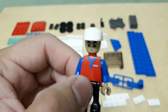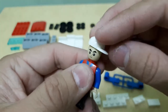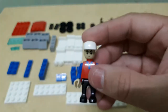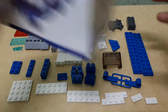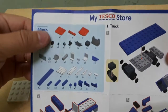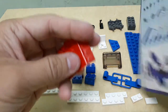Comes with a cap. You can take out the cap, you can change the cap, you can rotate it. Okay, so we double check it. All this red color got 3. 1, 2, 3. Another one, they stick together already.